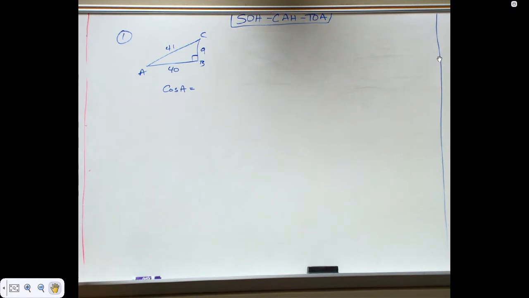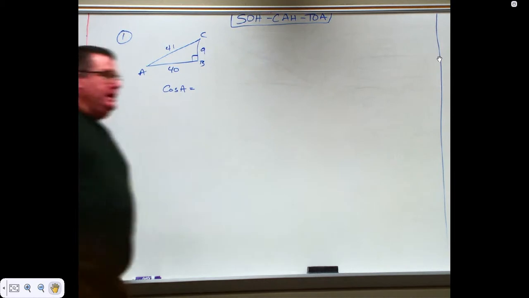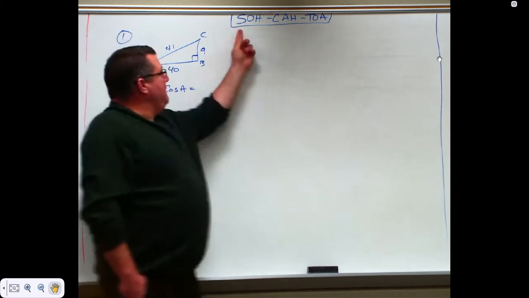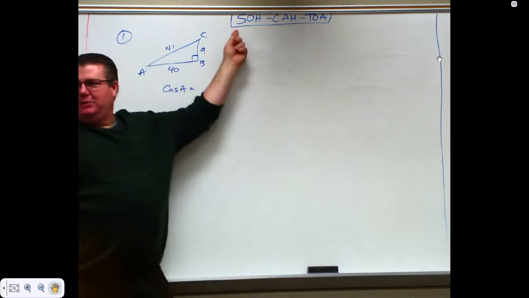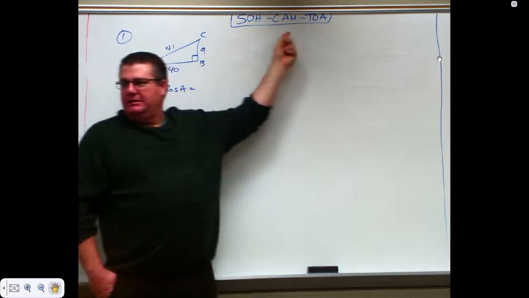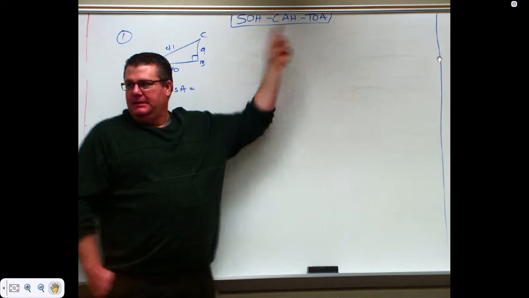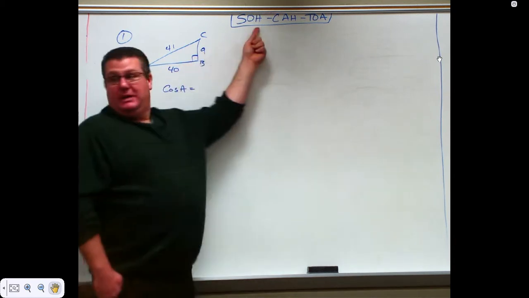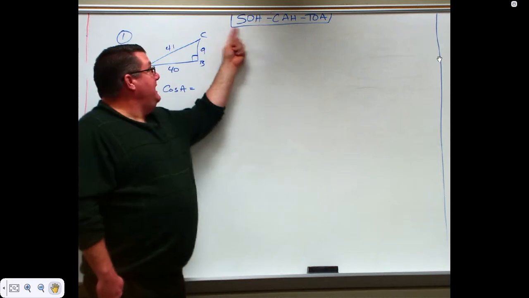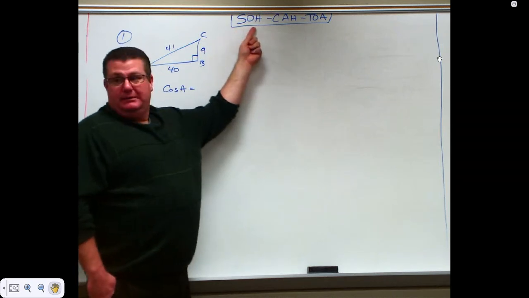Here's the deal: what people usually remember is that sine and cosine have the hypotenuse on the bottom, right? Where do you think people usually get confused? They can't remember, is sine the opposite or is sine the adjacent? Well, they use SOHCAHTOA because in the SO, S and O relate to sine and opposite. And the H is what? Sine is opposite over what?